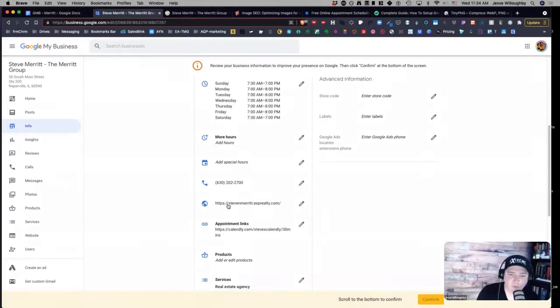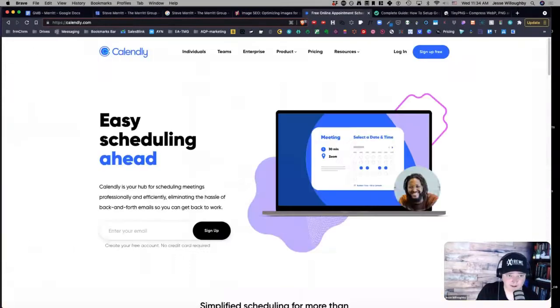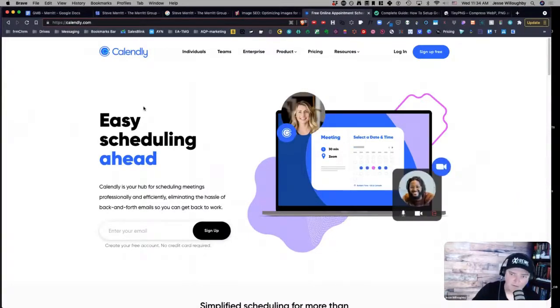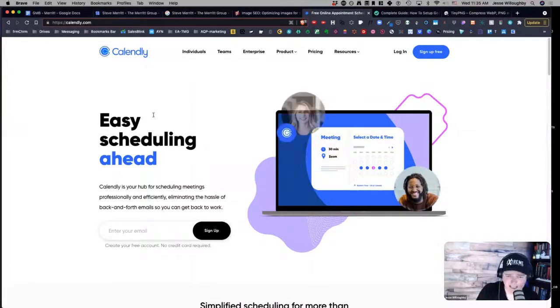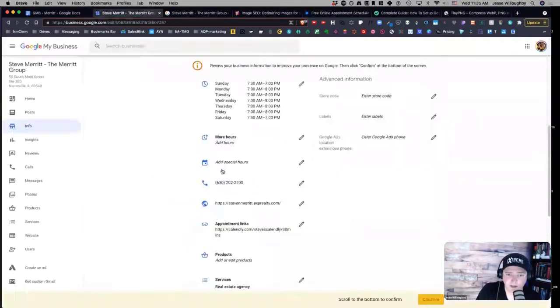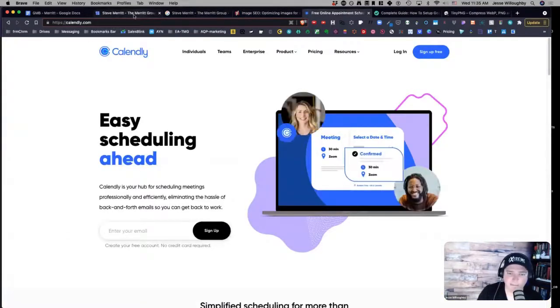Appointment links. This is one little thing that you can do where if you don't have a Calendly account, you can add a Calendly link, which can let people schedule onto your Google Calendar. So go to calendly.com, create a free account, connect it to your Google or your Yahoo or your Apple or Outlook, whatever you use for your calendar. This will let people book appointments and time with you directly from Google. So don't leave that blank just because you think, oh, I don't have an appointment link. Create an appointment link. It'll take you 5 minutes to do that. It's free. Go to Calendly, get one set up.